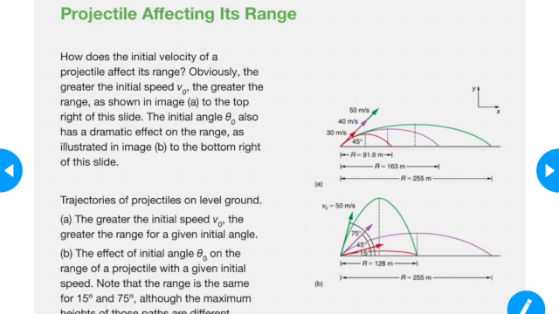But anywhere outside of that 45, so if you go 10 degrees more to 55 and 10 degrees less to 35, those two will end up in the same point as well. And so you can see that here with the 15 and 75. They're both 30 degrees off from 45, and they land in the same point at 128 meters. Granted, the max heights are drastically different, right? But if you're trying to shoot over something, 75 degrees would be better. Trying to shoot under something, 15 degrees would be better. Maybe.